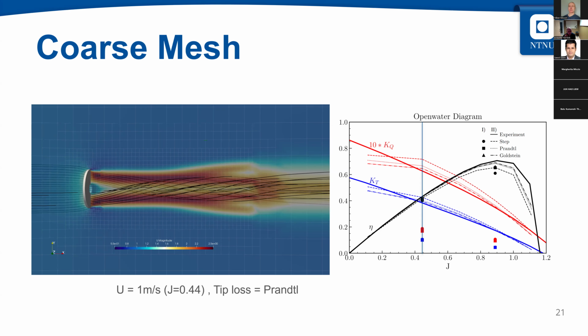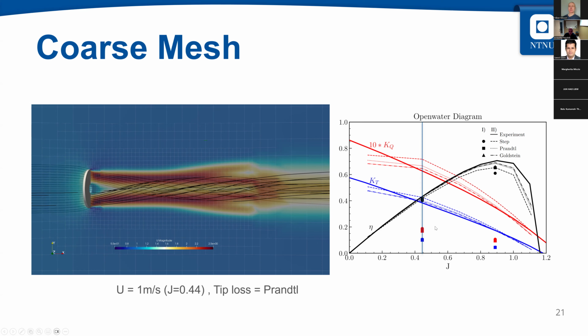After the simulation, there is this post-processing script which will plot this open water diagram, which includes experimental results, which are these thicker lines, and then these finer or dotted lines are for simulations with a finer mesh. And then you have these scatters, which are the results from the simulation.